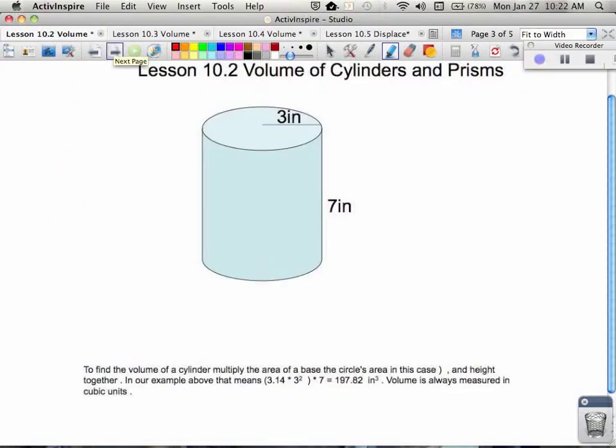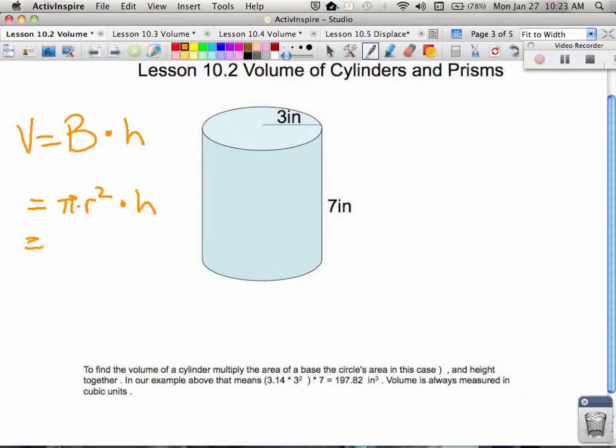In cylinders, we do the same thing again, believe it or not. We take the area of the base and multiply it by the height of the cylinder. So I have my volume as a formula: volume equals capital B, which we know to be the area of our base, which in this case is a circle, times the height of the cylinder. Since we know that in this case our base is a circle, that means I have pi times r squared for the area of the base, and then I multiply that by the height.